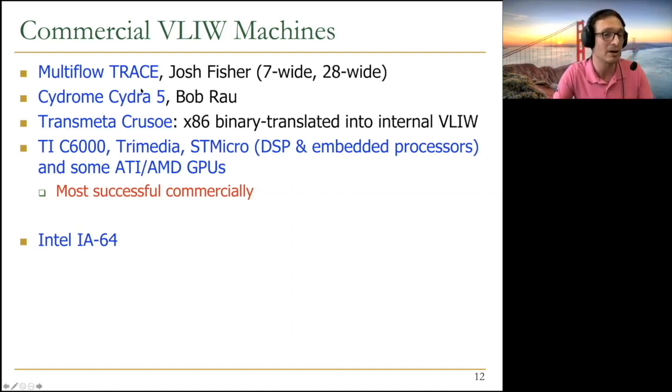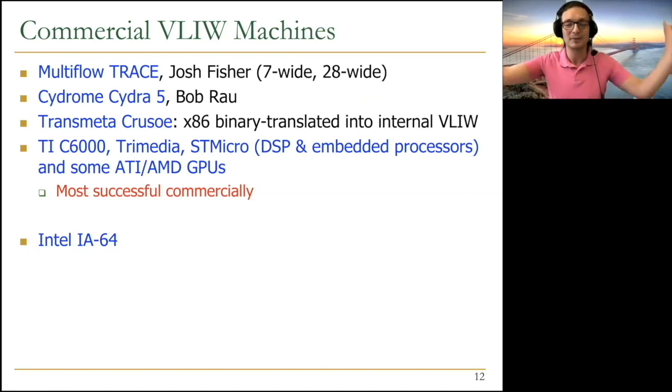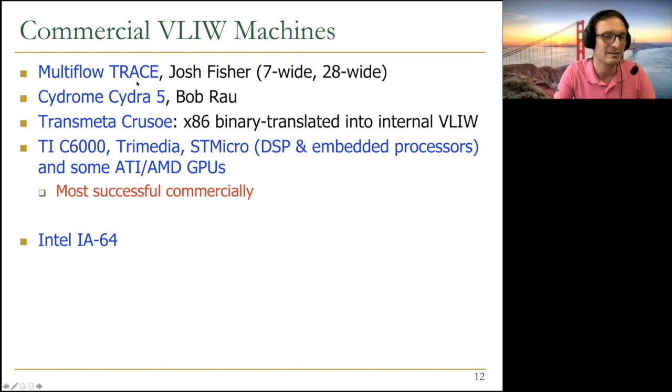Concurrently, Bob Rau with the Cydrome startup did the same thing. And unfortunately, again, they were not successful. These startups don't exist today. They were successful for a very small fraction of the bigger software domain, where the compiler cannot easily extract this sort of parallelism. So in the end, if you cannot get 28 instructions that are completely independent in a cycle, what do you do? Well, you know the answer, you insert no-ops, right? But once you insert no-ops, you're wasting all of that parallelism, right? And that's going to be one of the problems with VLIW, as we discussed.